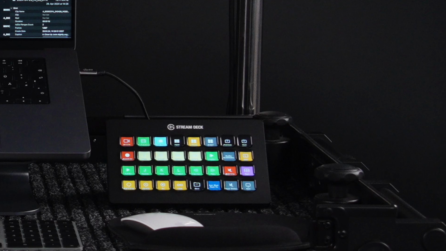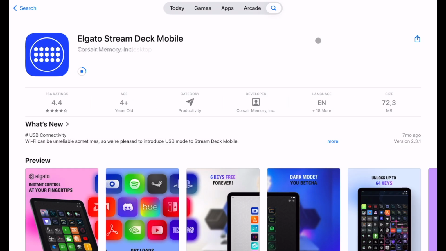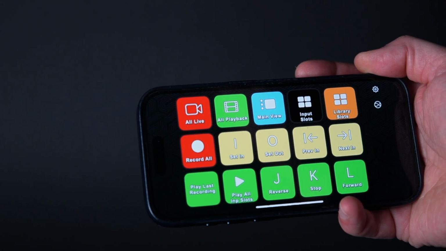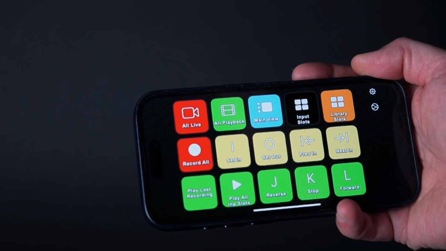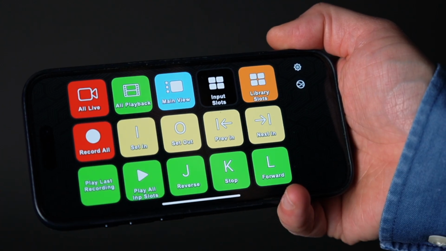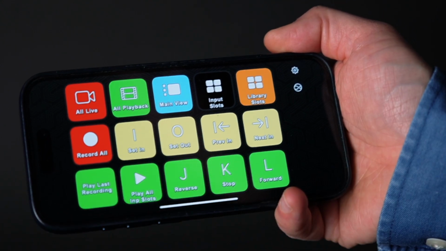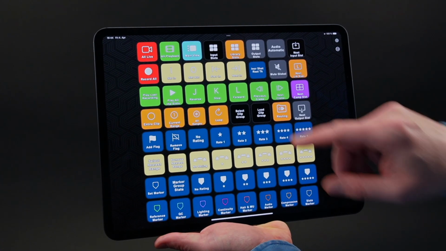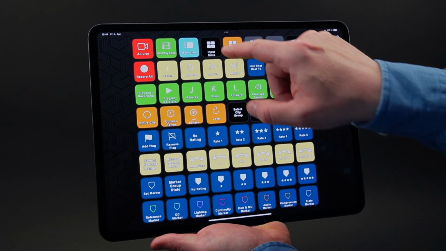Here's another tip regarding Stream Deck. Besides the Stream Deck USB controllers, Elgato also offers a Stream Deck mobile app that allows you to trigger Stream Deck actions from an iPhone or iPad. You can simply transfer your preferred Stream Deck profile to your phone. Then, if you are not directly at the cart, you can still control Reeltime Pro from anywhere on set as long as you are still connected to the same Wi-Fi network.